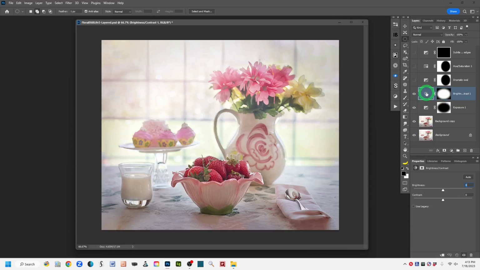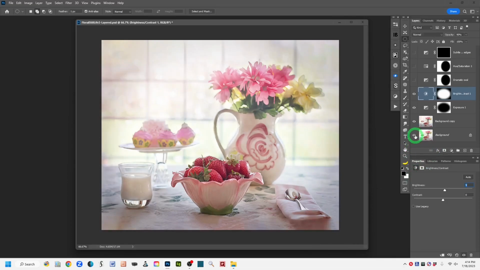So click on the thumbnail for the brightness layer. In the Properties panel, go to the brightness slider, and you can just add a hint of brightness to this if you felt like it got a little dull. It just brightens it up again, but it's still keeping the vignette, and if you do it too much, you can take it down a little bit with the opacity slider. So to me, that adds a nice new look to this original image by adding that vignette and the hint of brightness.